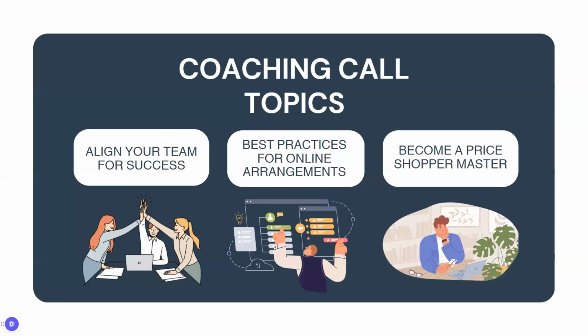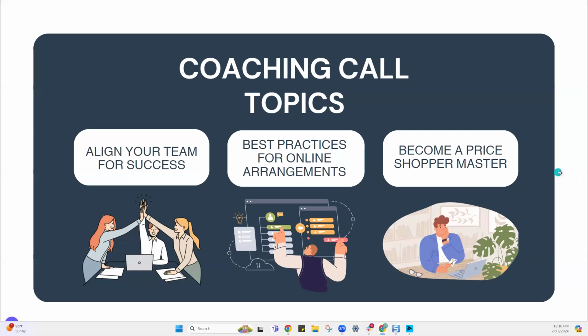And those topics are going to be aligning your team for success. So one thing we see, especially with customers starting out with Parting Pro, is that if their team isn't really on the same page, it's a whole lot harder for them to get going. So that's going to be a topic. Best practices for online arrangements is going to be a topic. So this is going to get into how to offer online arrangements, how to make your website optimized for online arrangements. And then we've got become a price shopper master. So this is going to be more so dealing with that customer who's calling you on the phone, and some best practices for that.